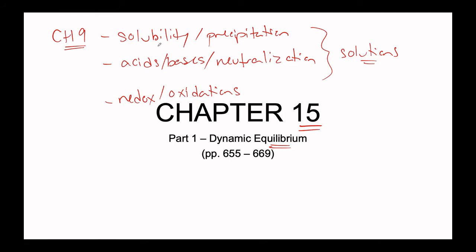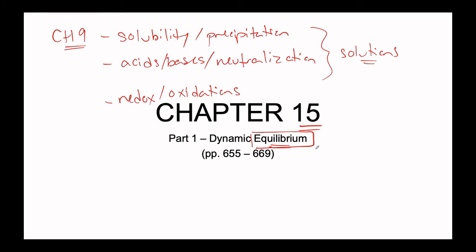What we're going to be doing now in this last chunk of the semester is opening up each of those cans of worms, talking about what it means to be partially soluble, what it means to be a partial acid or base, what the complexity of a redox reaction actually looks like and why. So we're going to be talking about each of these, but in order to have those more detailed conversations, we need to first get into what it means to be in equilibrium in a chemical sense.